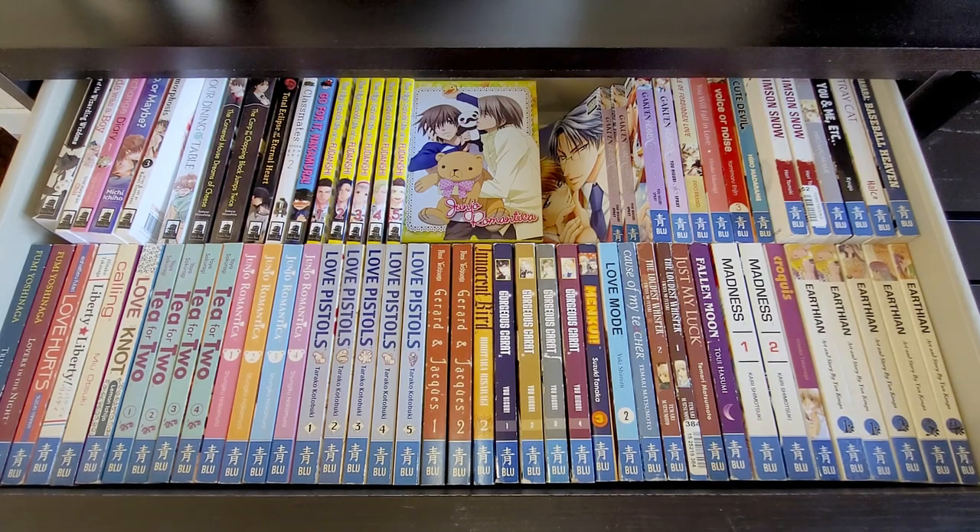Then I've got the rest of my Blue collection. I've managed to pick up quite a lot of the Blue titles — I think I'm only two volumes away from a complete set, so I'm really happy. The newer ones I picked up include Gakko in Heaven Full Set, Isle Forbidden Love, You Will Fall in Love by Hinako Takanaga — I still need You Will Drown in Love volume 1. There's also Voice or Noise, and Cute Devil — Cute Devil is so good, Hiro Madarame is so good! If we could get more of her work I'd be so happy. Mamahara Ellie's Baseball Heaven is also really good. I'm quite happy with all of the Blue titles I've got here.